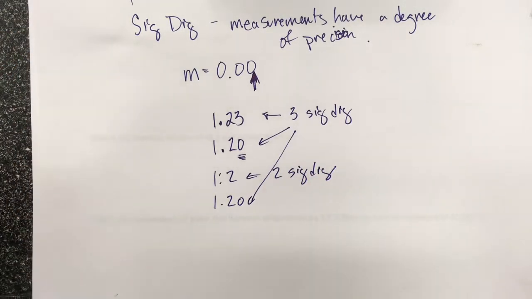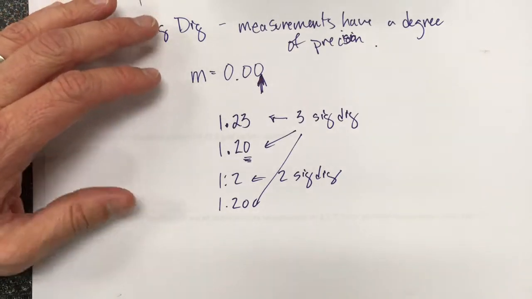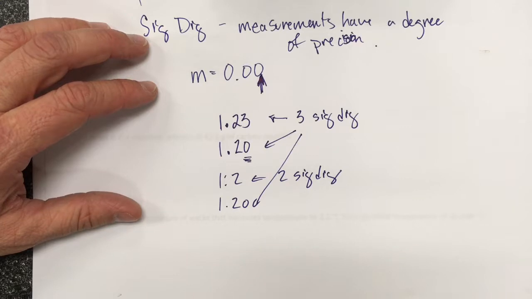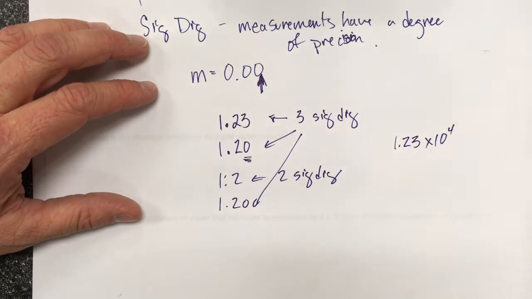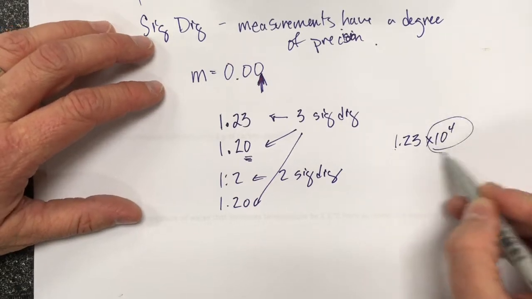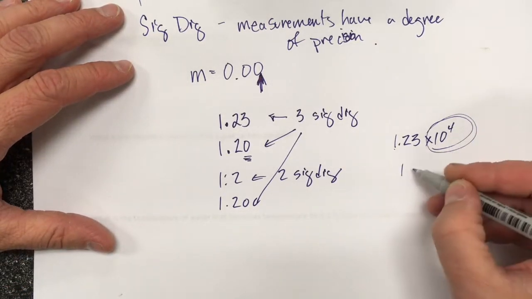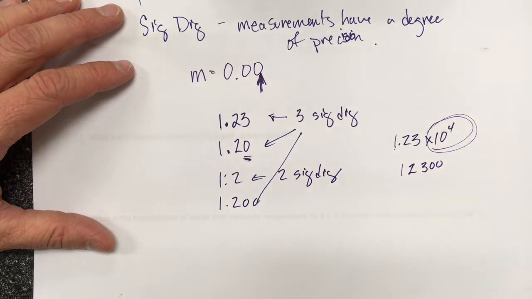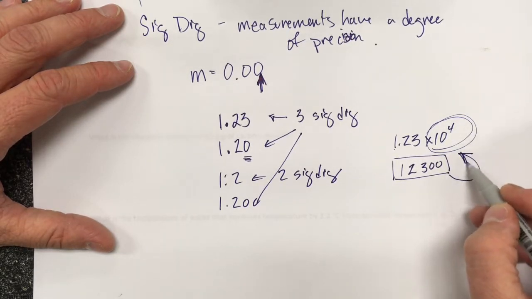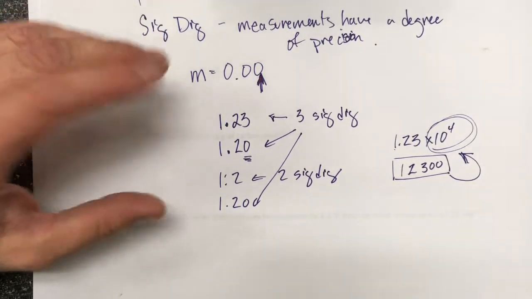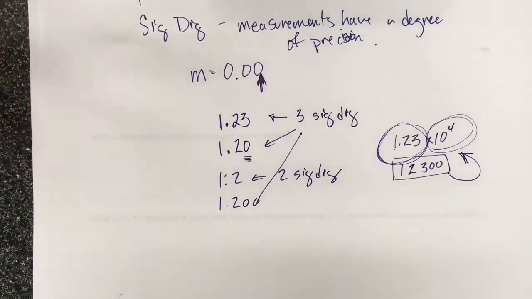All of those numbers have a meaning, and we have to be a little careful when we're writing in zeros or dropping zeros, whether they're significant or not. Were they measured or weren't they? Scientific notation is pretty straightforward. If you had a number like 1.23 times 10 to the 4, these are the significant digits. This is the power, and power has to do with decimal places. If we were to write it entirely out, it would be 12,300, and written this way it has 5 SIGDIGs. One of the reasons we put things into scientific notation, or use kilos or megas, is so that we can reflect the actual number of significant digits that we should be reflecting.